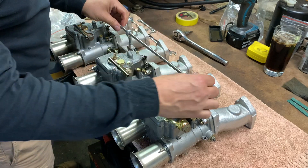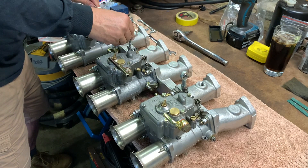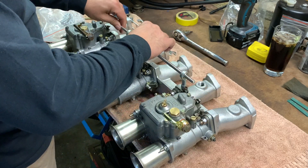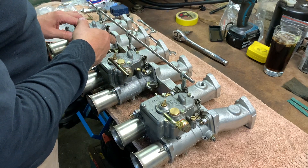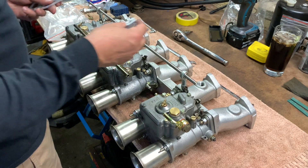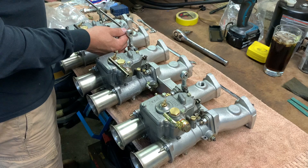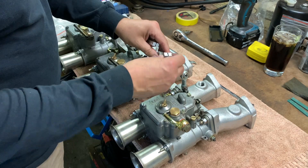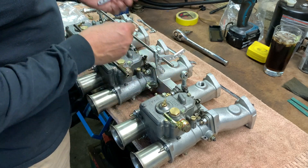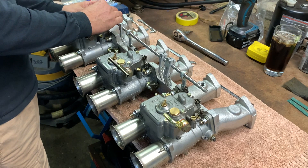We don't want this to have any tension on it. I'm going to go down half. Yeah, that feels better — that feels good. I'll nip it up, then I'll take it back out and put all these on where we want. This one's going to be the throttle, which will be this way. I've got to watch this one because the air conditioning is right there. I might just take that a bit further.